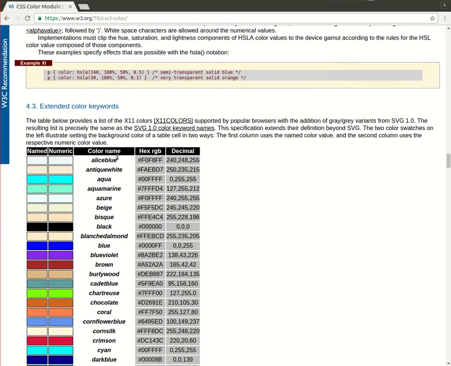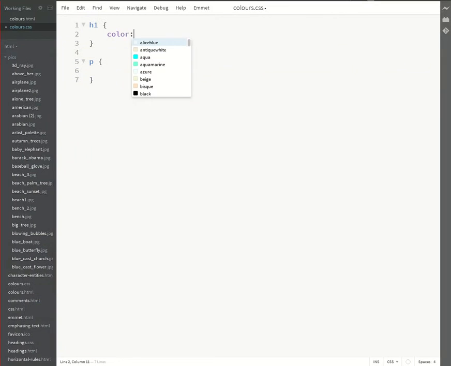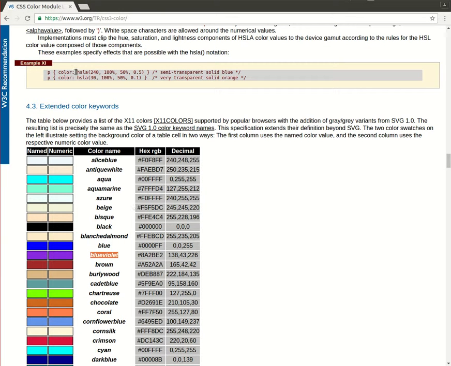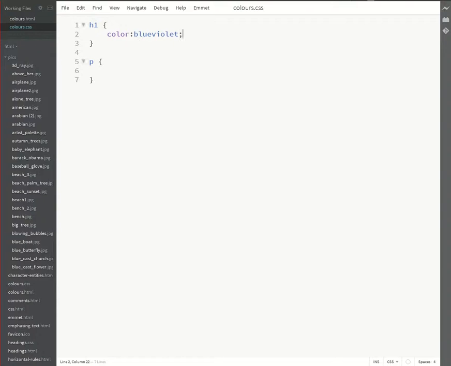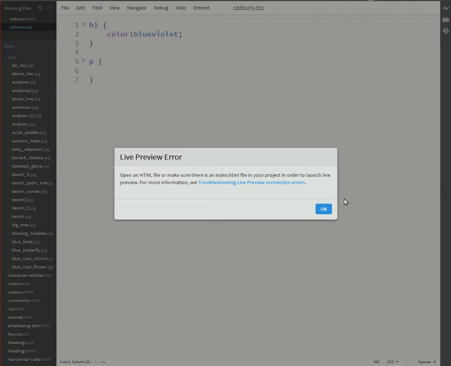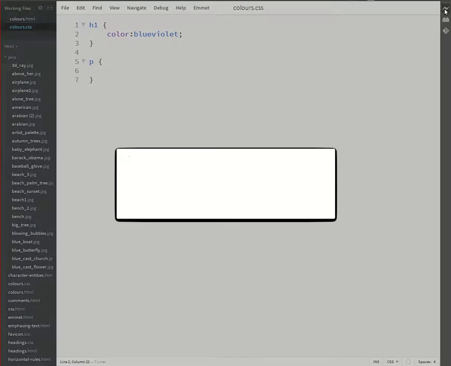So for example, if I want blue violet, I can copy that, switch over to my color and insert that, blue violet. And if we go and have a look at the live preview, it's not working.